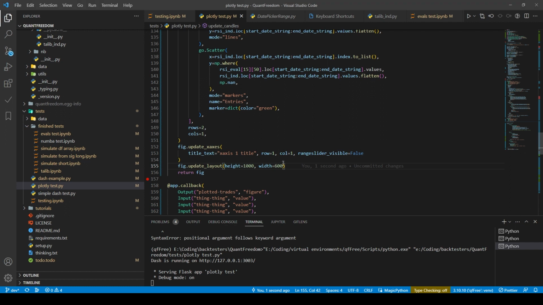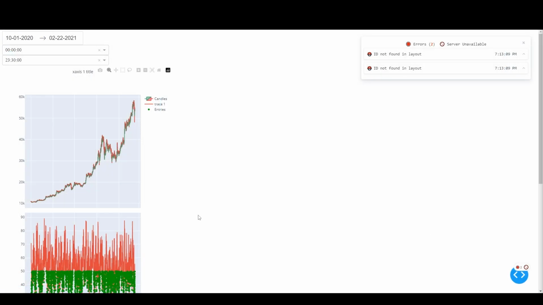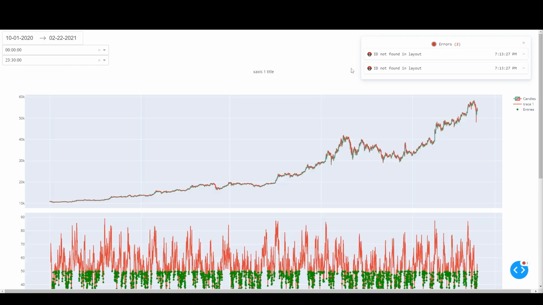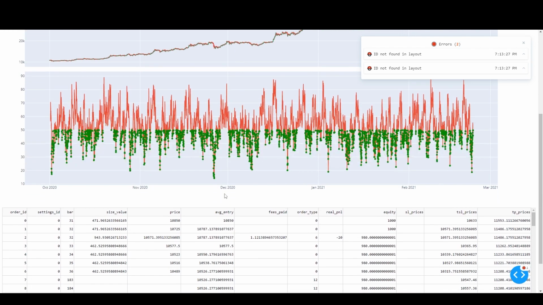Okay, and width is, can you do 100% as the width? Maybe if I take out width. Boom. So we've got that.